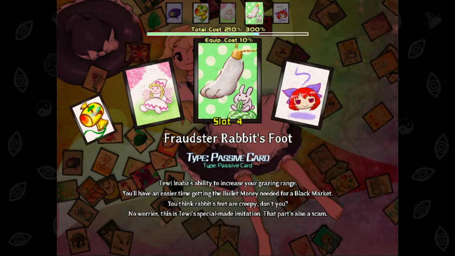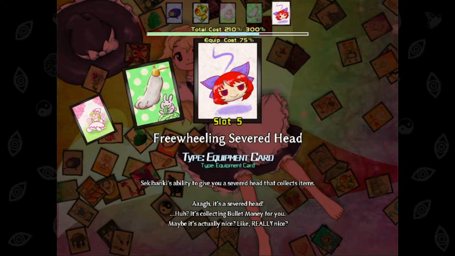This is Tei's card, and it increases the amount of money you get from grazing because it increases your grazing range. And then there is the Freewheeling Severed Head, which I'm using either it or Nitori's Purse, because they're doing essentially the same thing. Nitori's Purse increases the size of your bullet money vacuum, while Sekibanki's head just flies around the screen and tries to collect all the money it can see. Personally, I prefer Sekibanki, but I have been using both of them on and off.